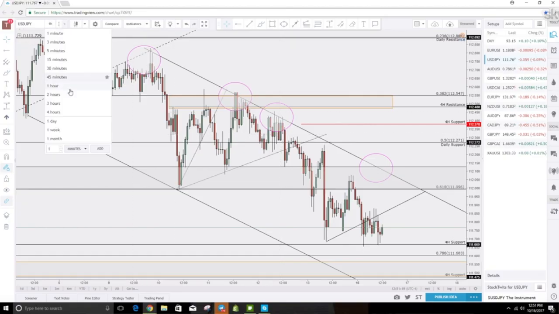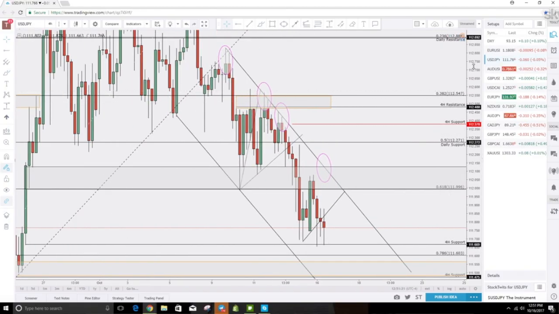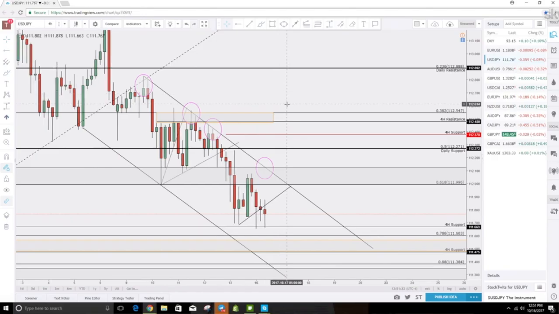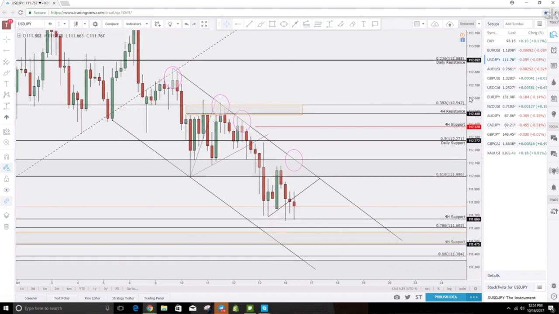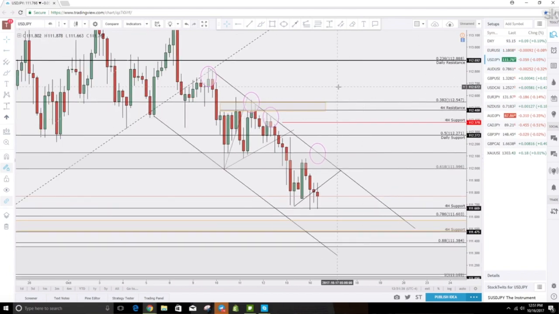In addition, I did see that structure was starting to continue its descending trend by recently breaking these lows here, and we're continuously making lower lows, as I stated before, on the smaller time frame. With that being said, the reason why I decided to pull the trade was as such.